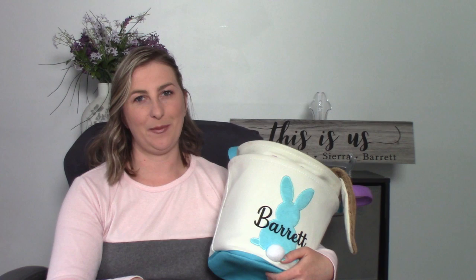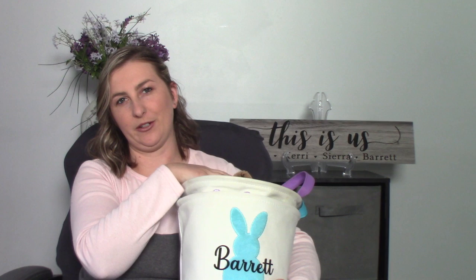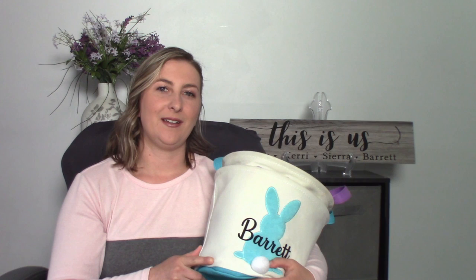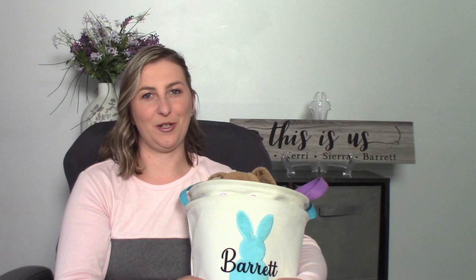Another example with a high profit margin would be these Easter baskets and bunnies. The baskets I get for $5 and sell for $15; these bunnies cost about $5.98 and I sell them for $15 to $20 — a big markup. There are other things to factor in, like the time it takes to design, communicate, make, and ship. A lot of the best deals I find are in brick-and-mortar stores like Walmart, which doesn't always have items online or they sell out fast. But that takes time, and your time is valuable, so don't cut yourself short — make sure you're paying yourself.